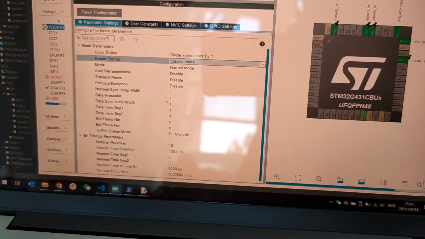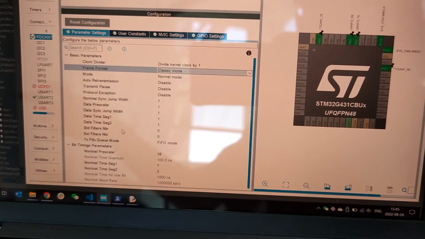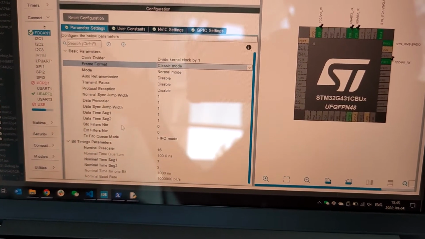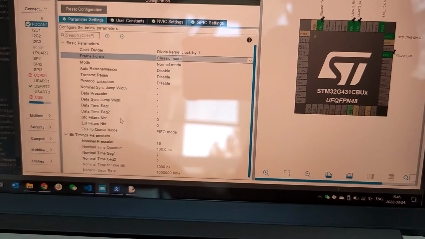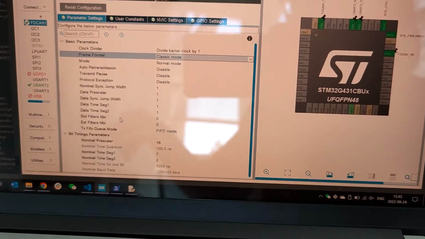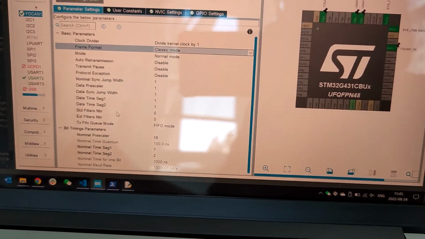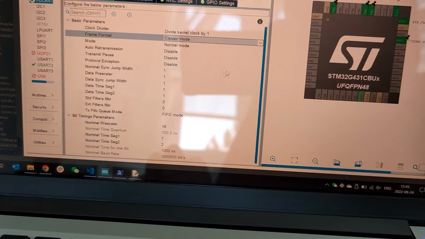And I'm keeping all these the same. I think this is for configuration where, for CAN FD, you can have different baud rates for the arbitration field and the data field. But for CAN 2.0 they are the same, so we don't need to configure any of these.